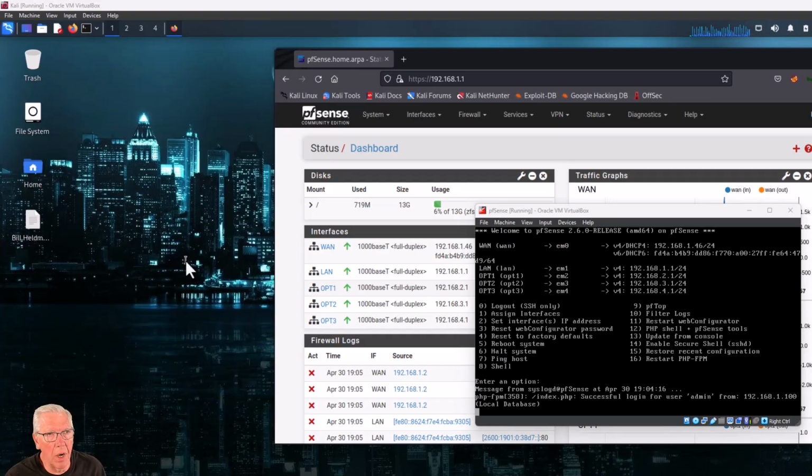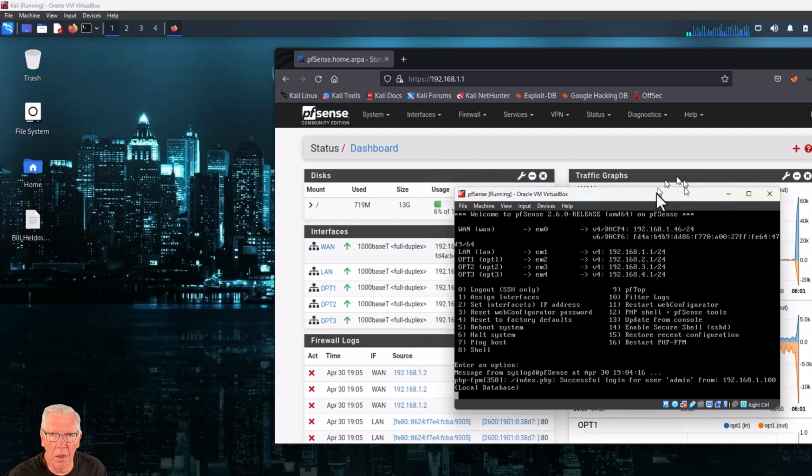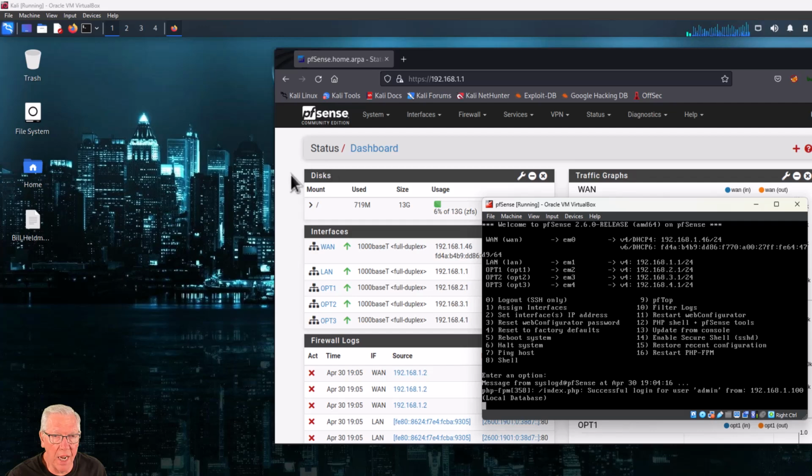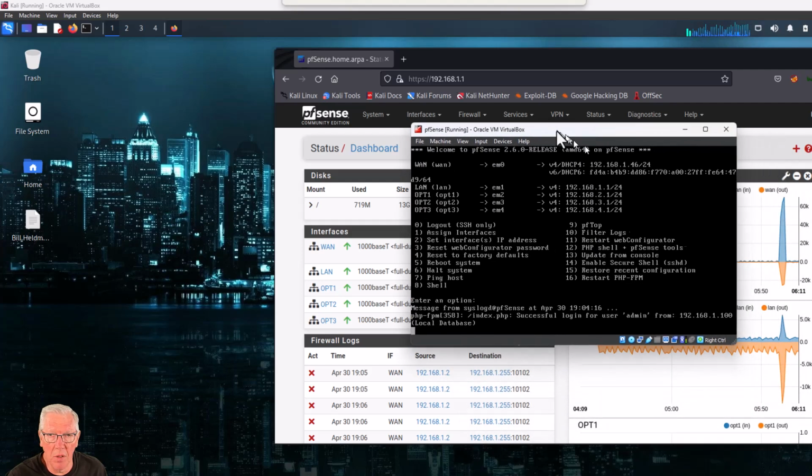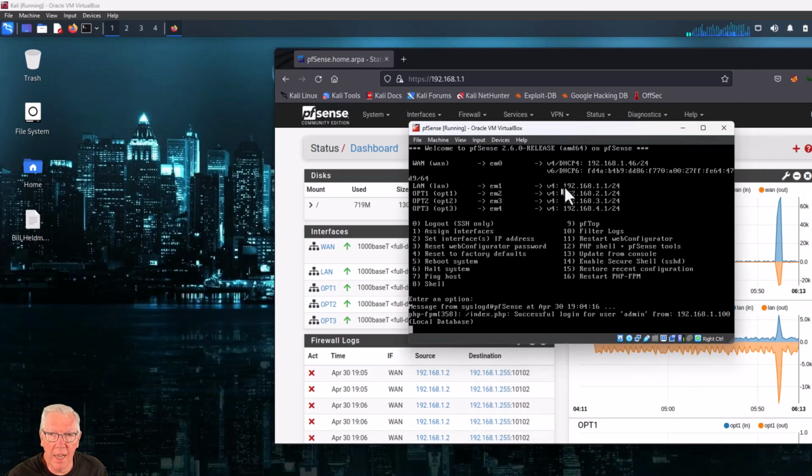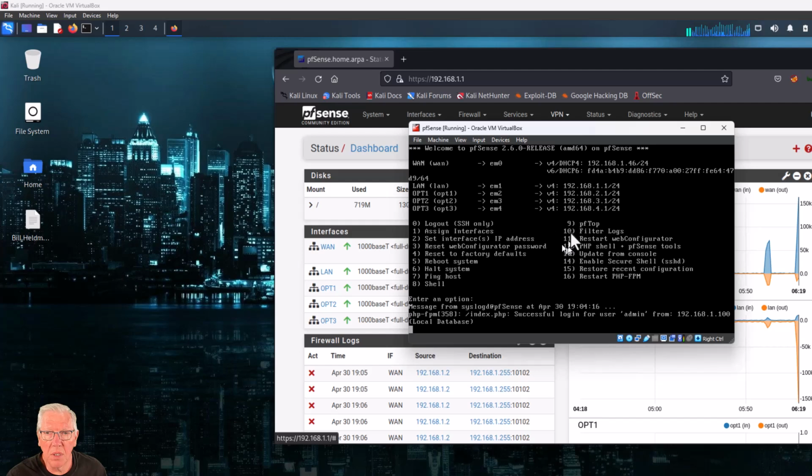Okay, so here you are. You're looking at my pfSense router. It's running right here, and you're looking at the dashboard for pfSense. We're up in the main user area. Remember that pfSense does certain things. It always has a LAN port at 192.168.1.1. That's the default. It's configurable. You could do something different.